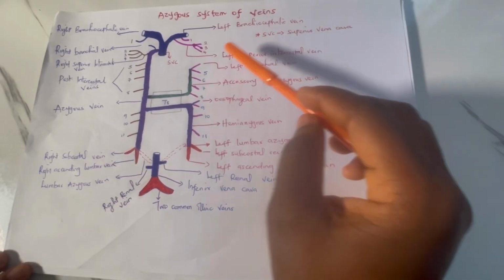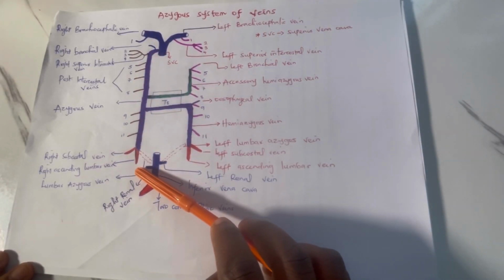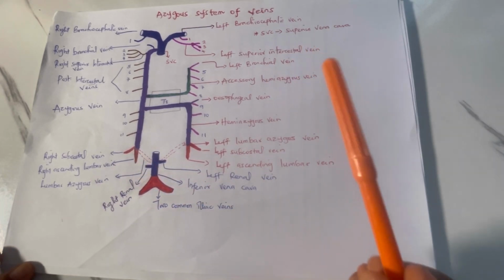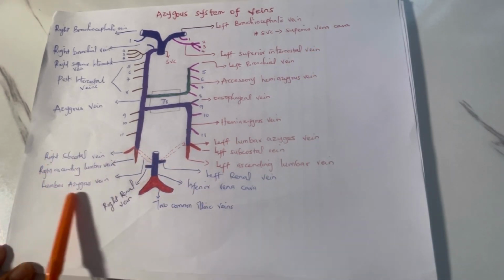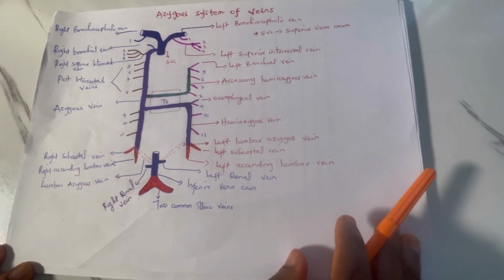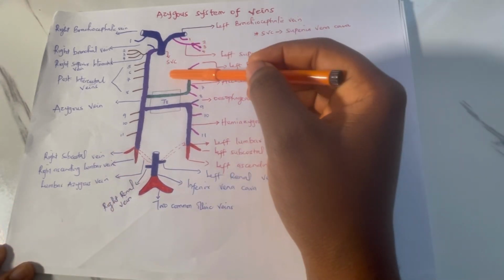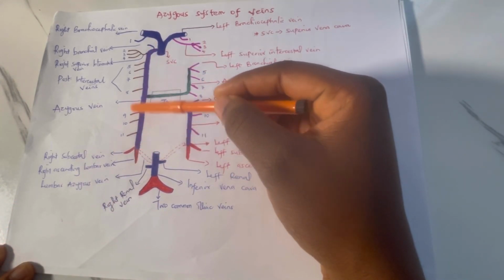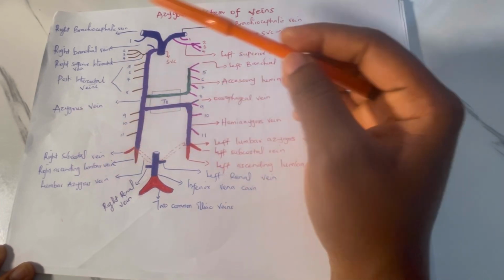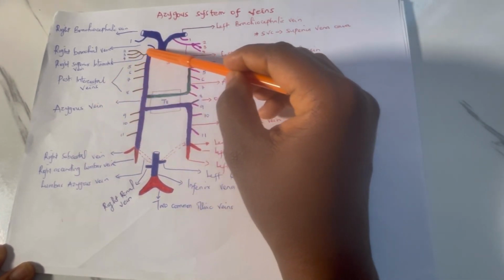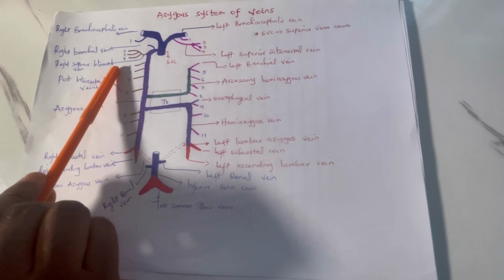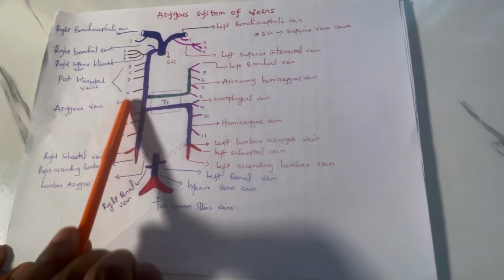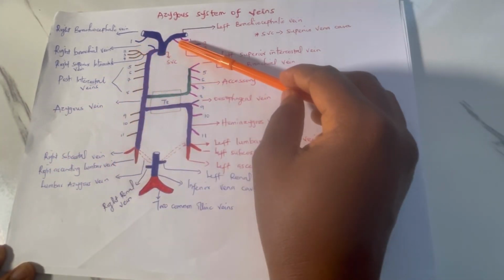So let's talk about the tributaries of the azygos vein. Now, we're not going to be talking about the formative tributaries, those three big men, anymore. In the posterior mediastinum, this azygos vein is going to receive the 5th to 11th posterior intercostal veins, all draining into the azygos vein. Like this are the posterior intercostal veins, and they will all drain into the azygos vein.